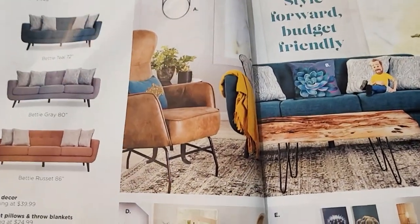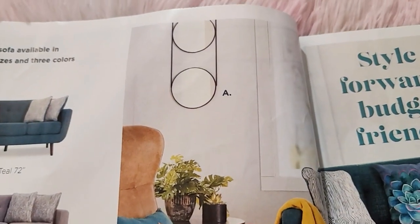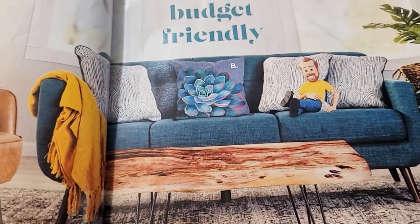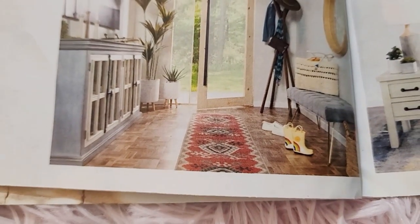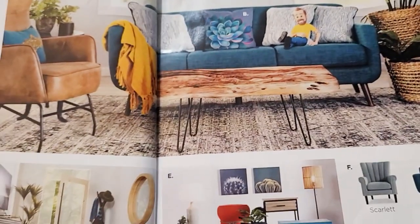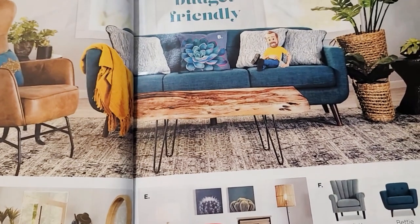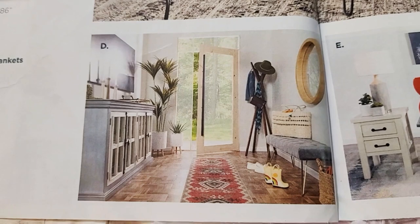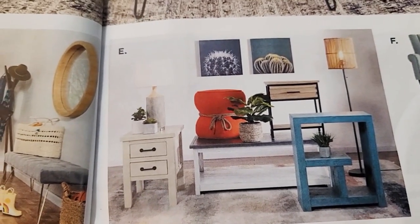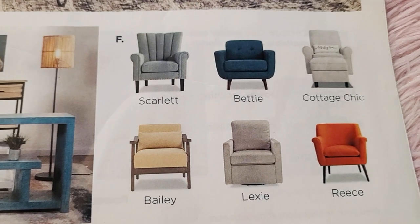Okay, let's go on to the next one — this is living room furniture. There's wall decor at forty dollars. The accent pillows are twenty-five dollars each. The rug is a five by seven area rug at ninety-nine dollars. The entryway furniture and decor is sixty-five dollars. Occasional tables start at fifty-nine ninety-nine, and chairs are at least a hundred ninety-nine.